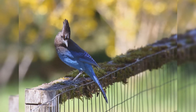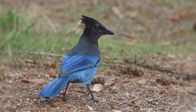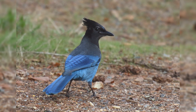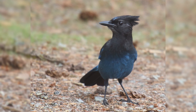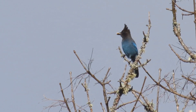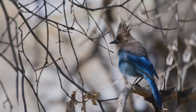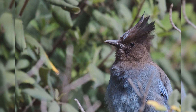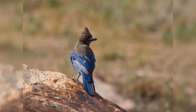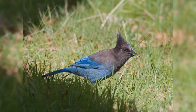These birds are larger than American robins. They are stocky, with a large crested head and full tail. Legs and feet are strong. The bills are fairly long, straight, and heavy. These birds are dark blue on the body, wings, and tail. The shoulders and head, including a prominent crest, are dull black. There are usually some blue feathers on the forehead. Genders are colored the same. Stellar's Jays eat peanuts, black oil sunflower seeds, and suet from platform and hopper feeders.